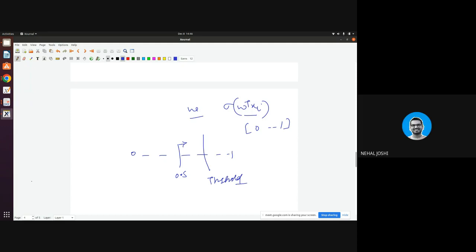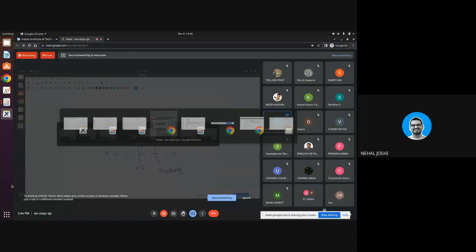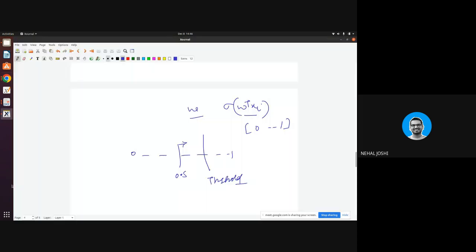I was asking that in the exam, can we expect some kind of questions where the number of iterations will be defined, like what will be the value of W? Computing W, is it? No, you may not get the question on that, because that would require a lot of iterations, right? You won't get any question on that, at least in the exam. But still, you should know the process.